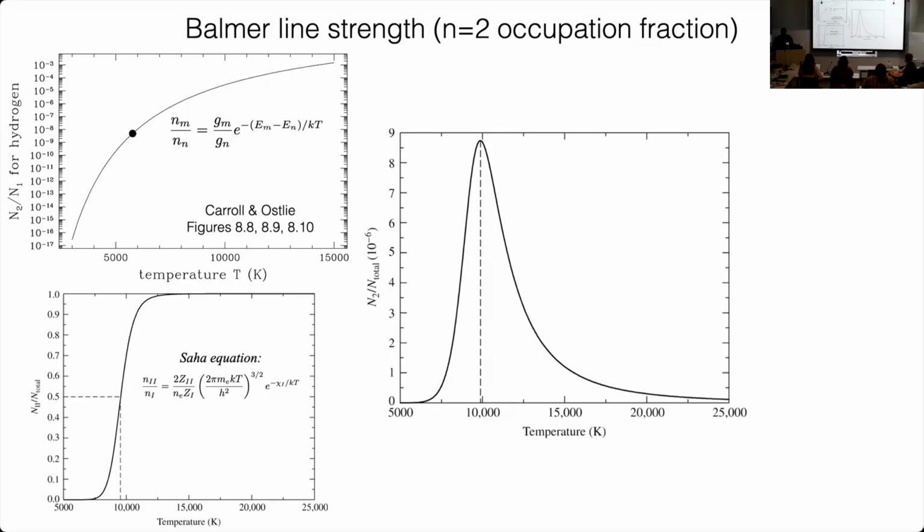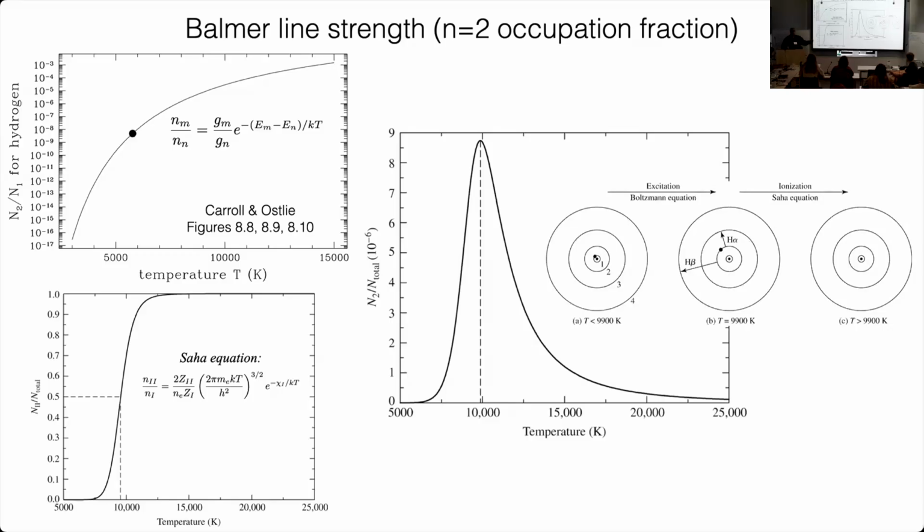Problem is, if you heat it up enough, then it's actually easy to just ionize the electron completely away from the hydrogen. And so you use the Saha equation to figure that out. And so here's the ionization fraction for neutral hydrogen or ionized hydrogen at densities like in the atmosphere of the sun. And you can see, once you get up to about 15,000 Kelvin, all the hydrogen is ionized. Okay, so too low, you don't have enough excited hydrogen. Too high, it's too ionized. And so combining those two effects, you get something like this. There's a sweet spot for where you would expect strong Balmer lines that depends very sensitively on the temperature, and where you expect them is around a temperature of 10,000 Kelvin.